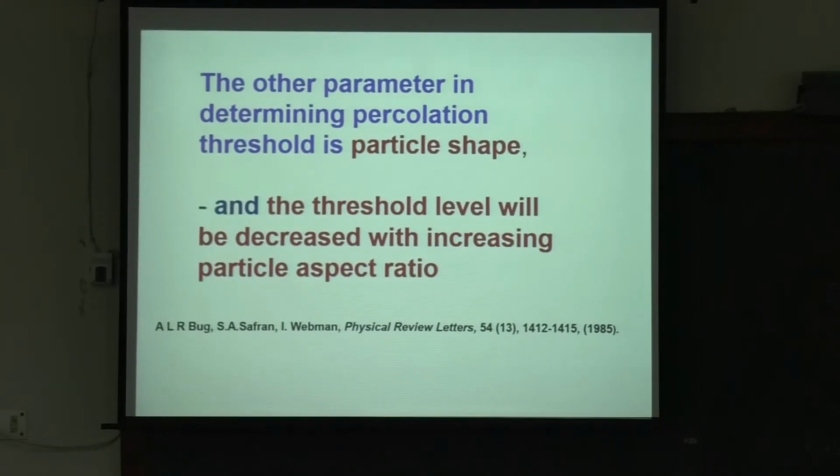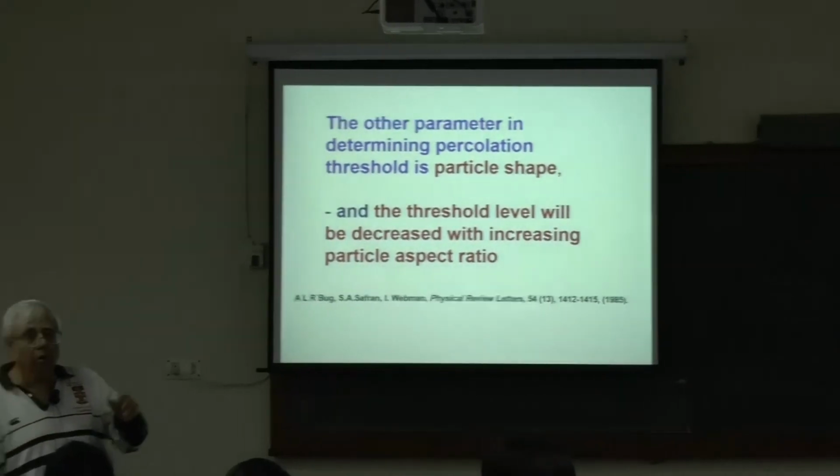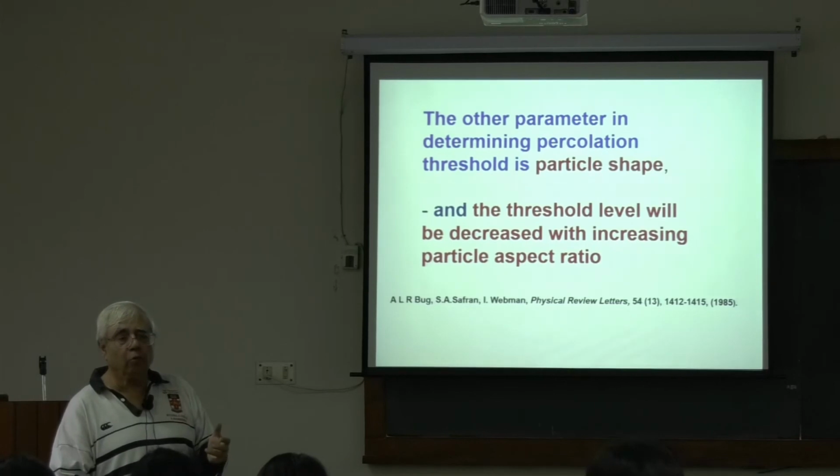I'm trying to highlight the other parameters, so I put them in larger size. The other parameter in determining the percolation threshold is particle shape. Now, you have seen so far the fly ash particles which you have shown, they're almost all spherical. If it is spherical, that means it's uniform everywhere. But if they are not spherical, if they're rod-like, that means along the length you will have certain stress concentration, but as soon as you go to the end of the particles, there will be much more stress concentration or stress transfer, okay? And that will put more force on the matrix. And sometimes the matrix can crack.